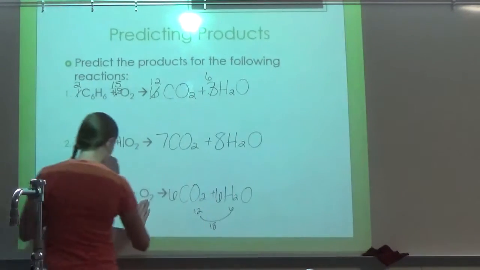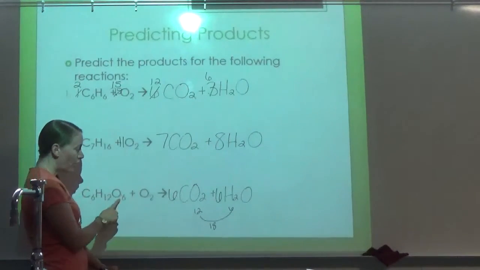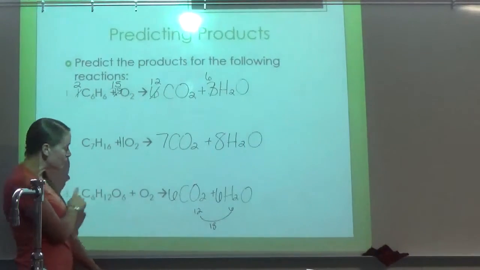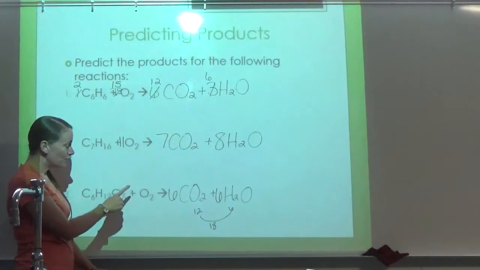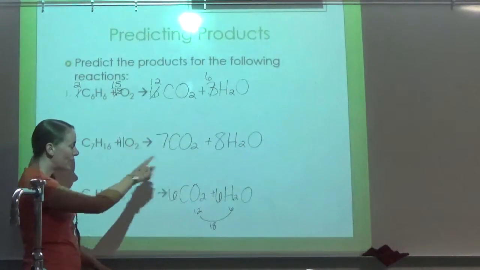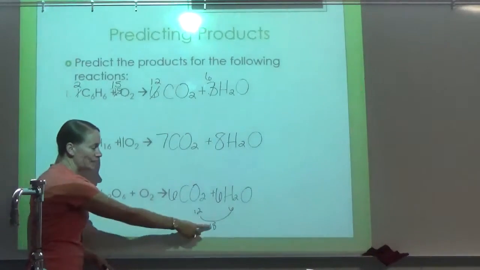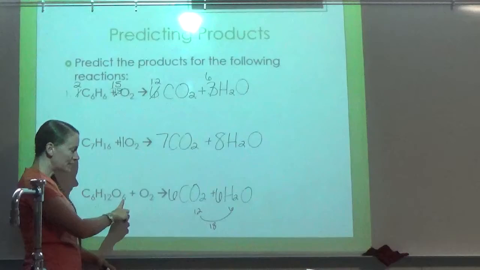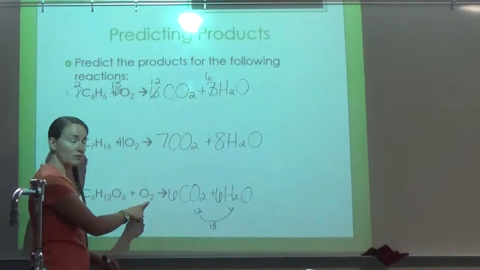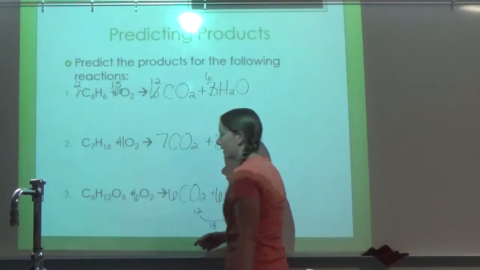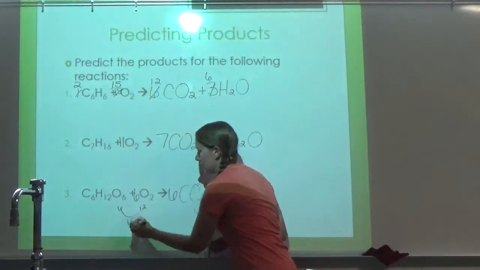All right, so now let's look at what our options are. We need 18, right? We already have 6 right here, and I don't want to put anything in front of this because then it's going to mess up carbon and hydrogen. So we need 18, we have 6, so how many more do we need? That means we need 12. So what times 2 will make 12? 6. All right, so see, then we have 6 and 12, which is 18.